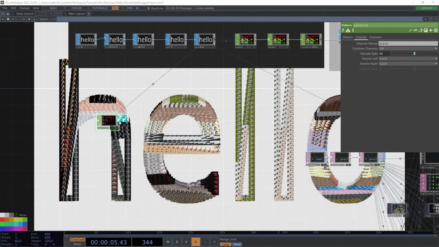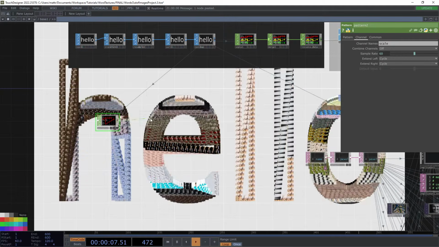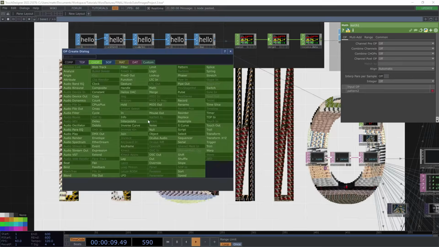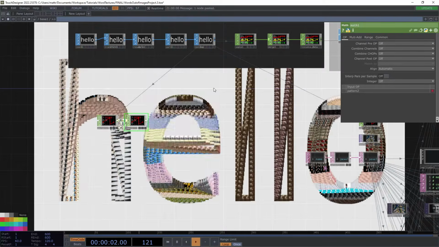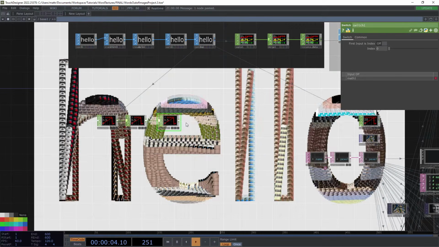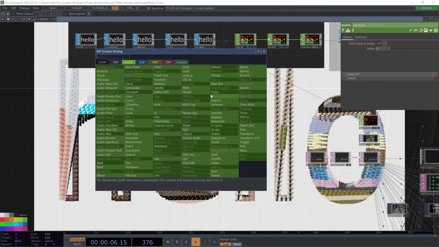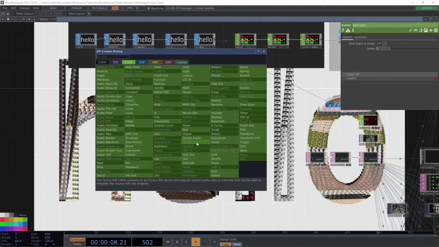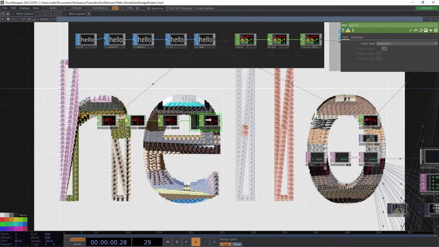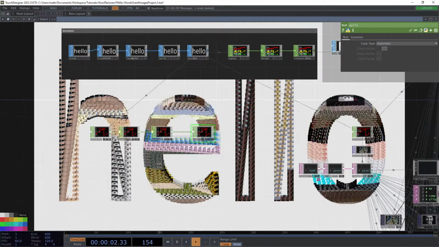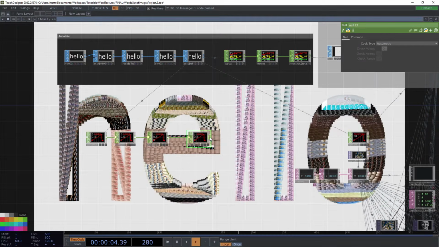And let's put this into a math just in case we need it. And then into a switch in case we need it. And let's put this into a null. And let's throw this into our merge.